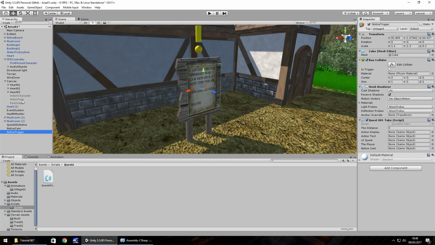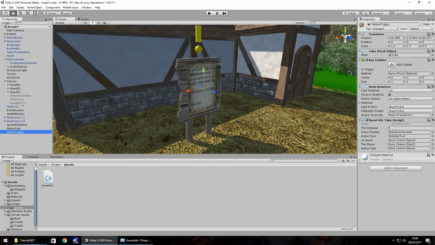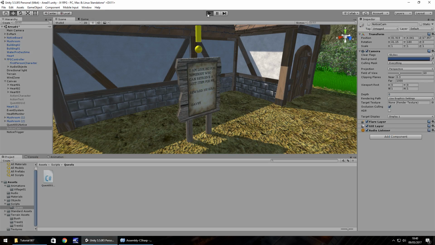Action display is action character, action text is action text, UI quest, which we will rename before we add it, so quest 001 UI, and let's add that into there. The player, which is the FPS controller, and then finally the notice cam, which is this one here. And now let's turn off this notice cam up here with this little tick and press play.